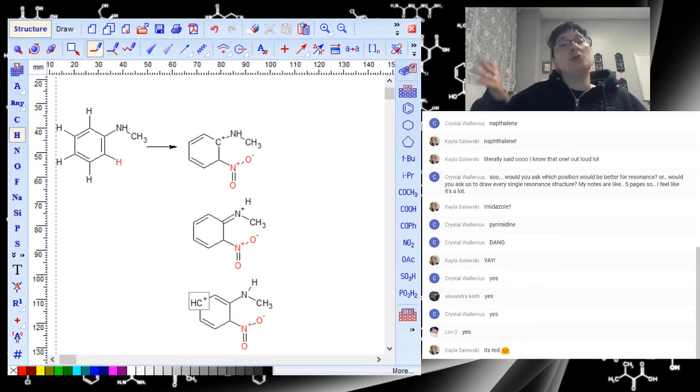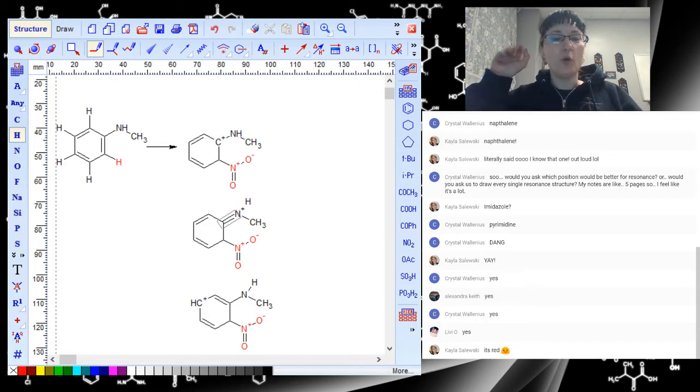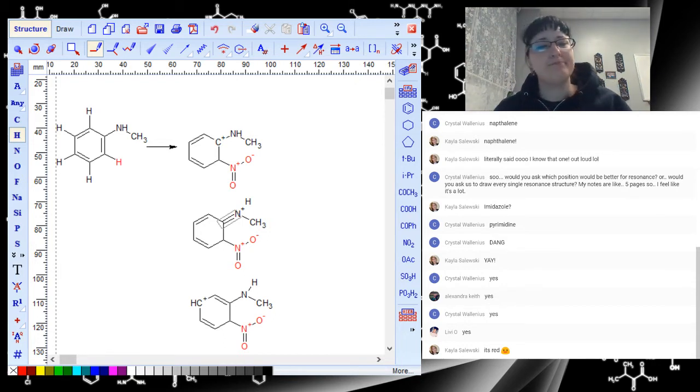And all those resonance structures are essentially moving that carbocation around the ring, with addition to the resonance structure that moves those electrons, or moves that charge basically onto the nitrogen by moving those electrons into the ring to stabilize the ring. I don't know if that answers your question. I hope that answers your question.